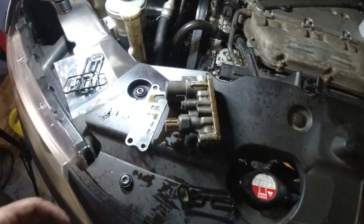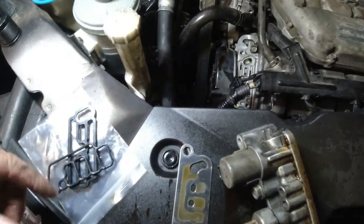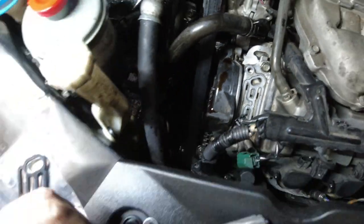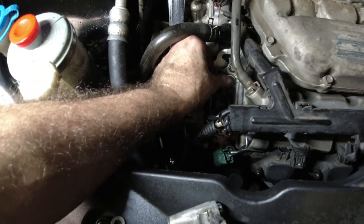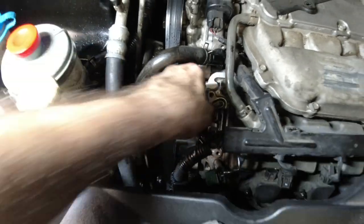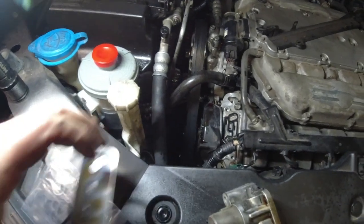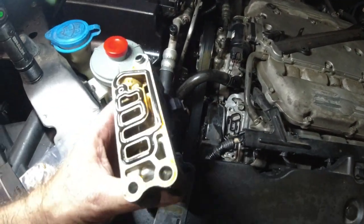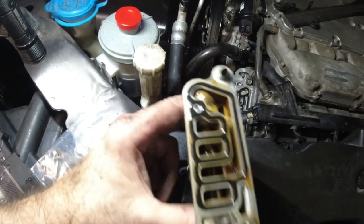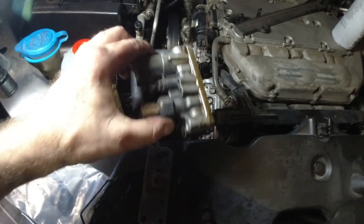This one actually broke when I took it off. So I'm cleaning everything up — I cleaned this all up. I'm going to put the new gasket in there, just pop it in there like so. Make sure it's all in there. Then I'm going to put this — looks like a piece of stainless steel — this plate back in there. Then pop this gasket off, clean all this up, put the new gasket on, and put it back on.